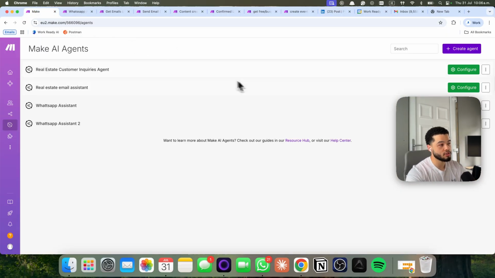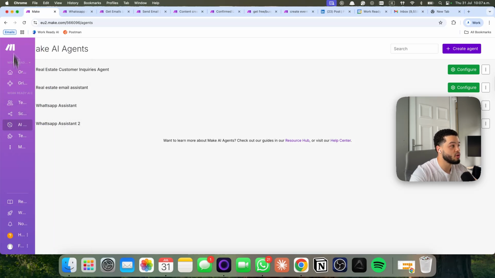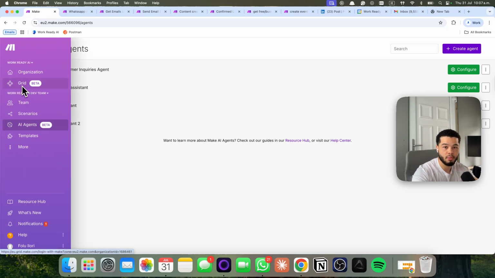The first thing we need to do is come over to the app called make.com. If you don't have a make.com account, go over to make.com, sign up, very straightforward, and then come over here to the new section, which is the AI agents. In the AI agent section, this is how we're going to essentially build this personal assistant that's able to do a range of stuff for us.